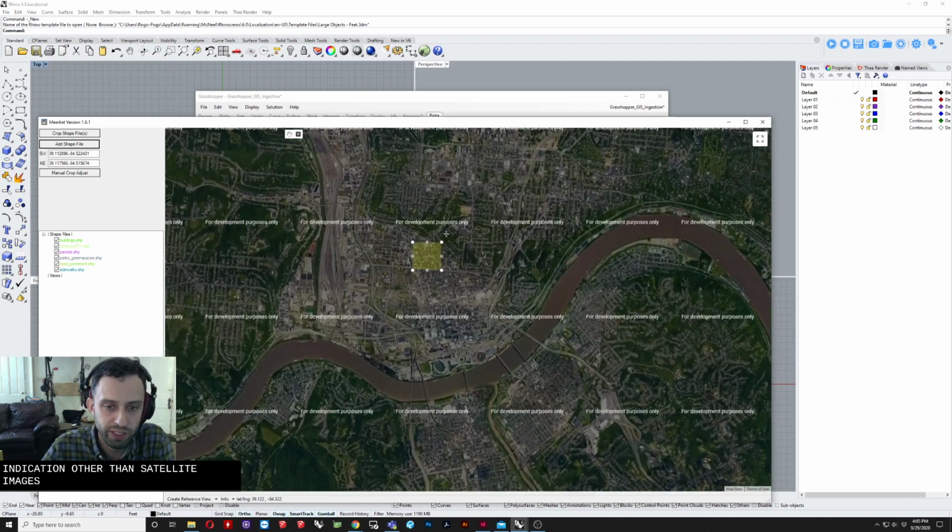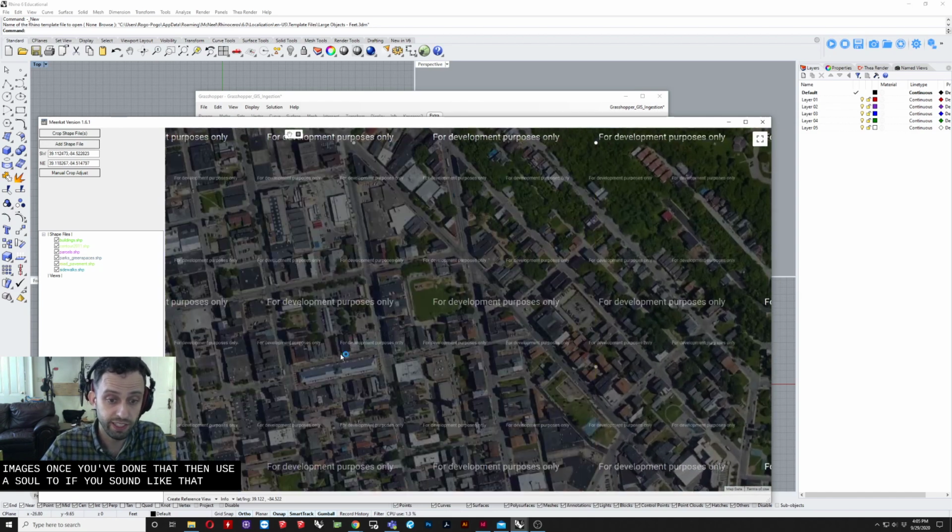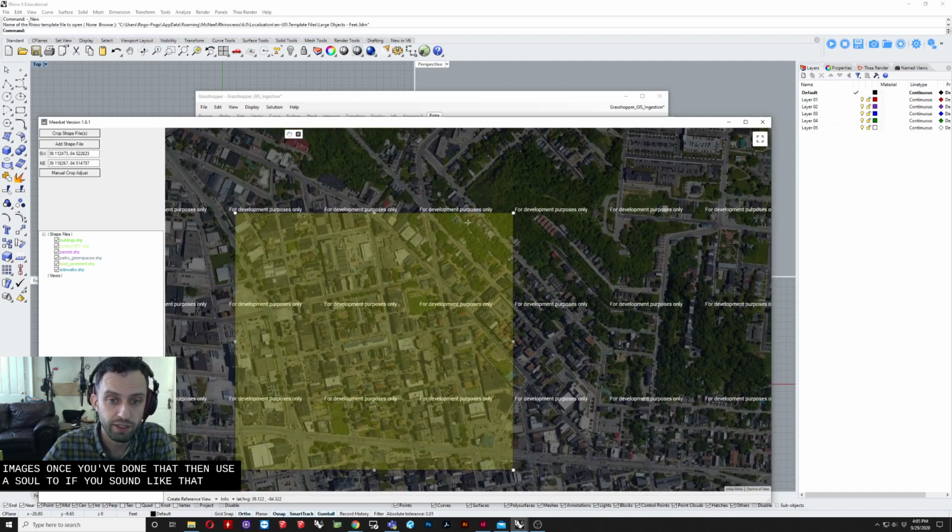But anyways, once you've done that, then you use this little tool here to draw out an area. So basically, you do something like that. This is our site here at Findlay Market. This is going to crop those shape files to only work within that general area. And it will crop everything that we have selected here. So these are the ones I imported: sidewalks, road of pavement, green spaces, parcels, contour lines, building shape files.